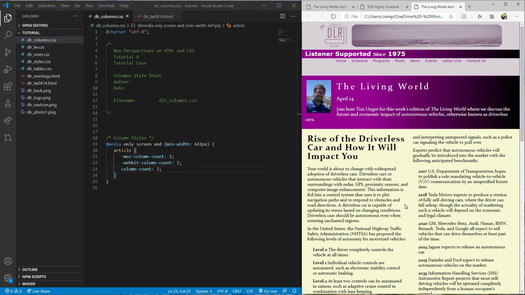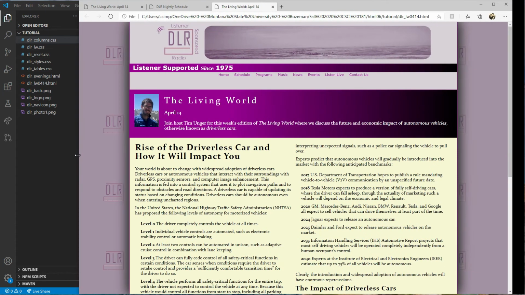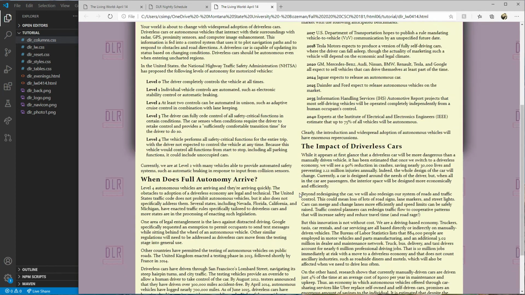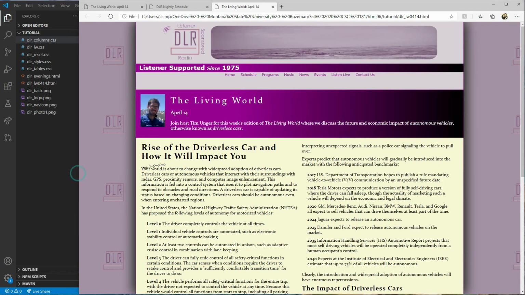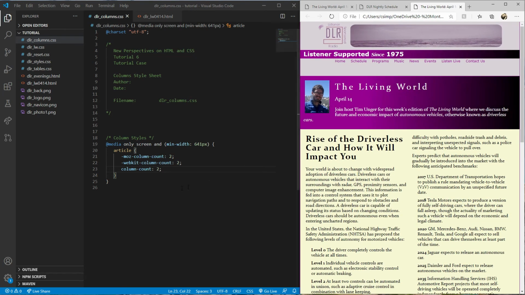Columns are really nice to be able to visualize things, so we like that. So now that we have our 2-column layout, again, when we make it bigger, it works. It still has 2 columns, and it's just a little easier to scroll to do the 2 columns. Let's see what else we can do to make that just look a little nicer.